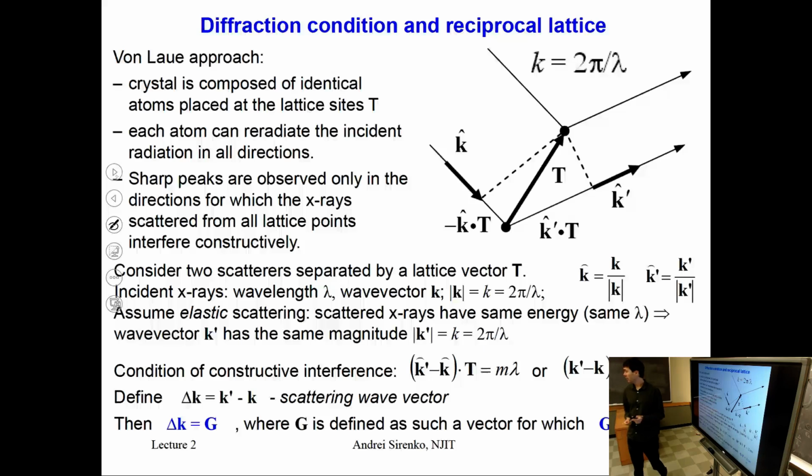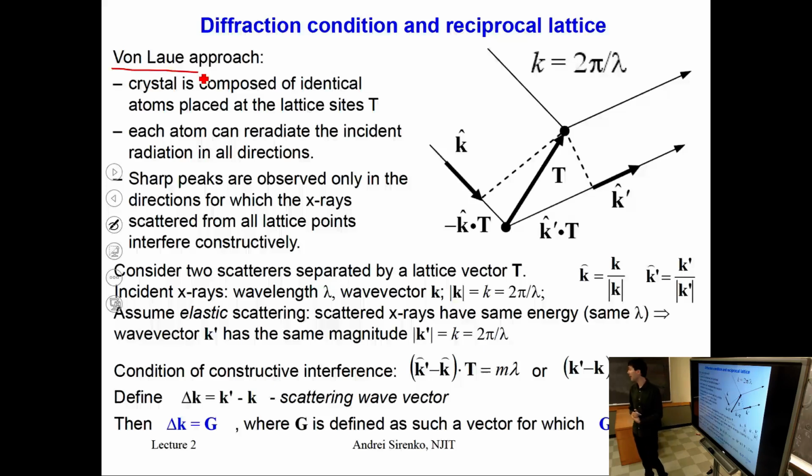There is an equivalent approach which takes advantage of things we already learned about the reciprocal lattice, and it is also a very intuitive one. It's kind of a particle-wave duality of these X-rays that gives these two different approaches. This one is called the von Laue method or approach. It basically gives the same result, just a different way of looking at it.